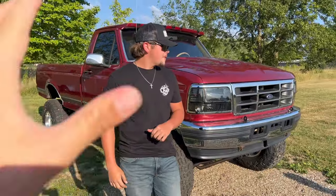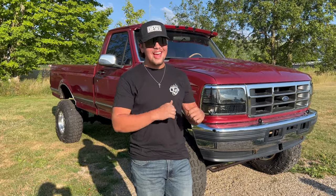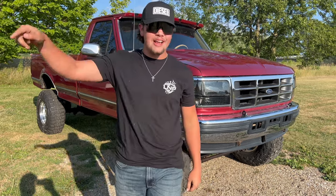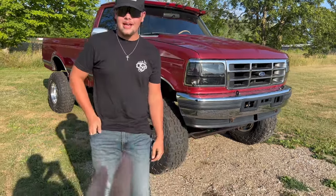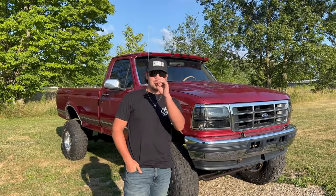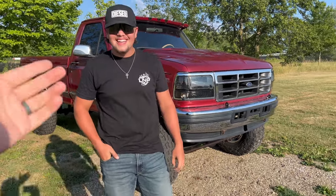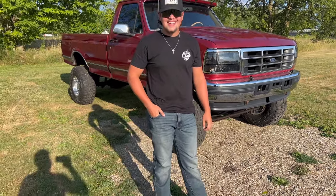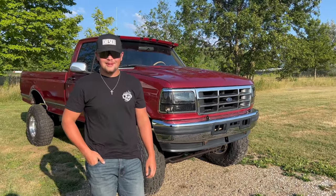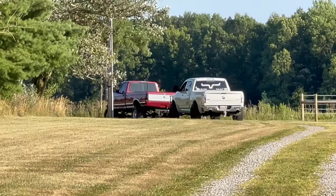Any last words to anyone skeptical who thinks this is all a joke? 'This is legit, man. If you buy enough or get lucky enough, you're definitely gonna win one.' The title is in your name — it's real. How much does it say you paid for it? Zero. That's his truck. Other than the t-shirt — people say 'if I buy a t-shirt I paid for the truck' — but hey, you got the merch and you got a truck to go with it. I hope you enjoy it for a long, long time.